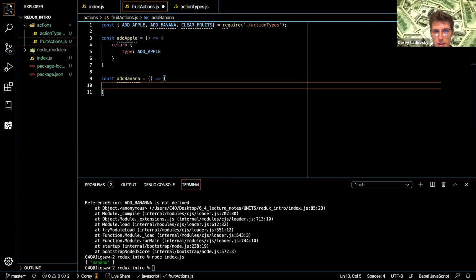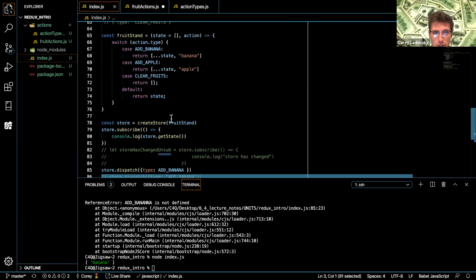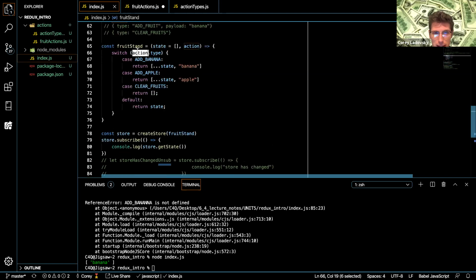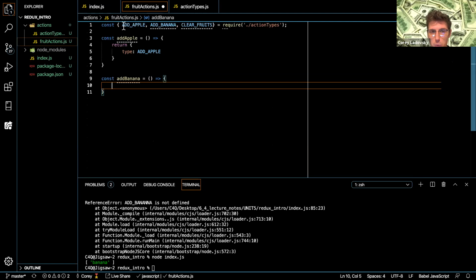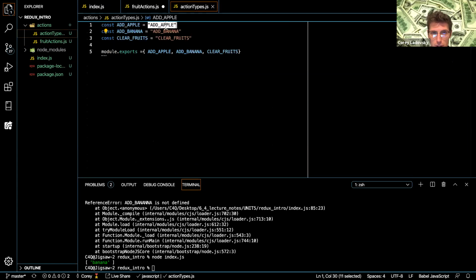Every action is an object with a type. It's required. We can see that in our reducer where we're checking the type of the action, always. Okay, so that's a requirement. And so our action types are just saying what those different types are. Sometimes we want to add an apple, add a banana, clear a fruit. That's what those types are.